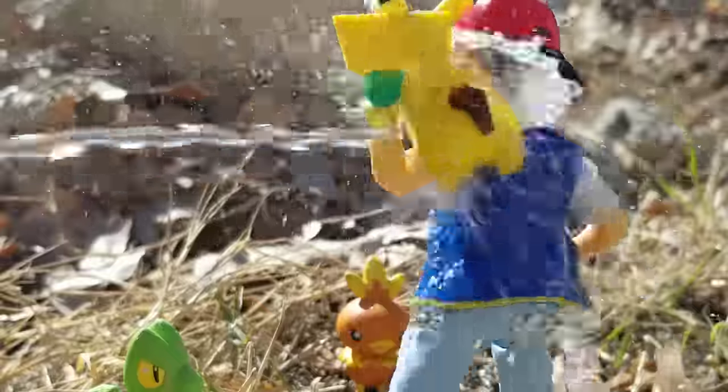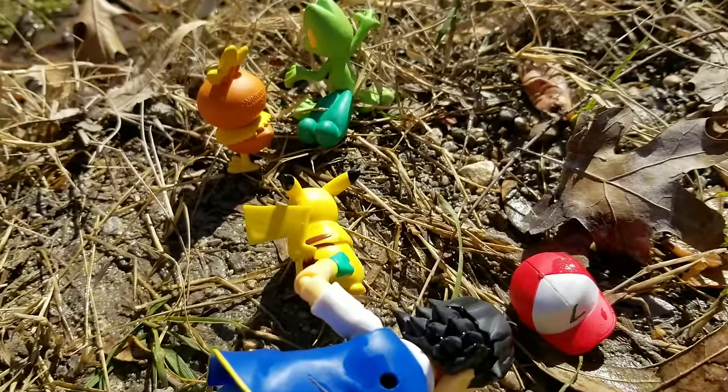Uh-oh, Mudkip. Poor Ash can't catch a break.